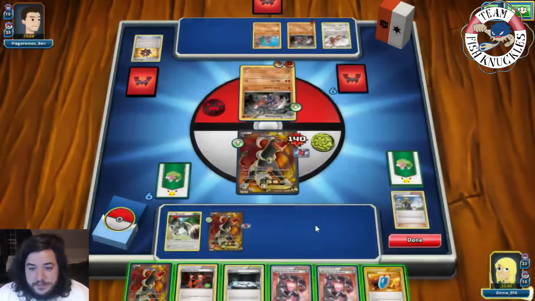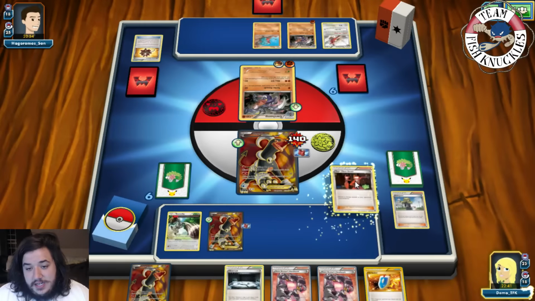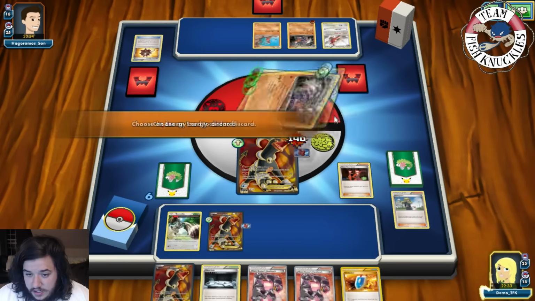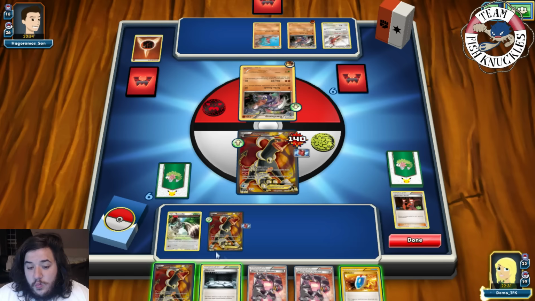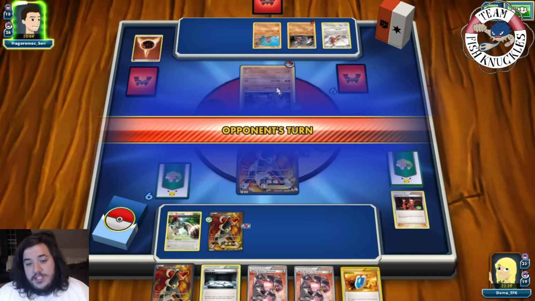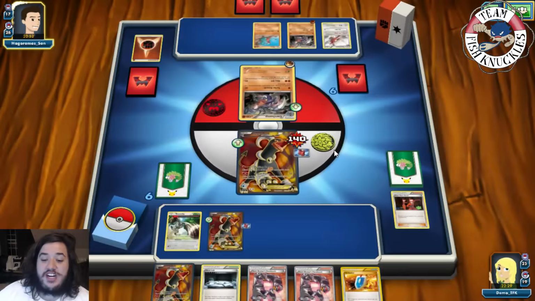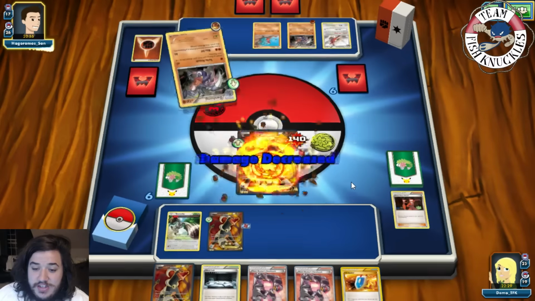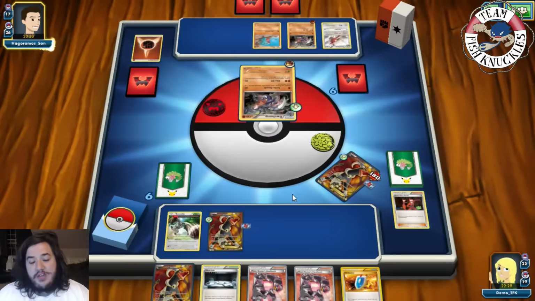Alright, so what we could do is we can Team Flare Grunt, discard the Fighting Energy. Alright. And then we'll pass onto our opponent's turn, okay? So, yeah, I think that's a weird play, but it might work. I mean, it buys us another turn. Okay, so Turbo Assault, not going to knock us, only doing 40 damage. Oh, actually, what the heck? 60, oh, 80, I did the math wrong. Duh, silly squeaky. Alright, so I'm going to put energy probably onto the active.